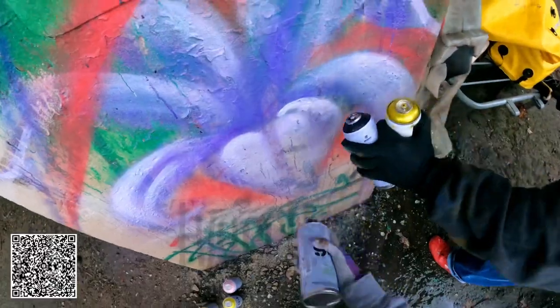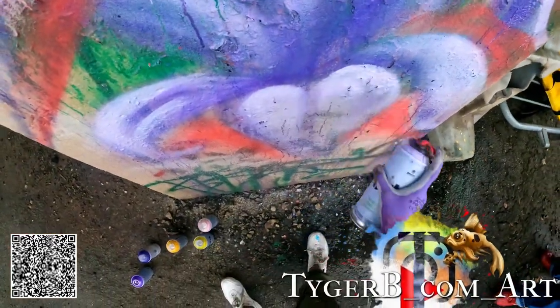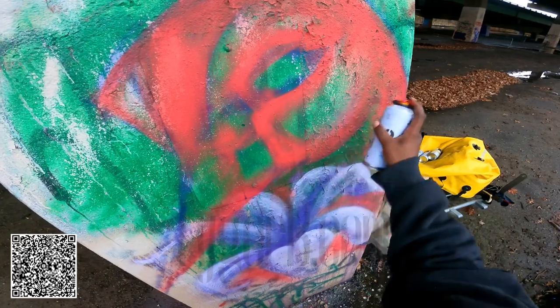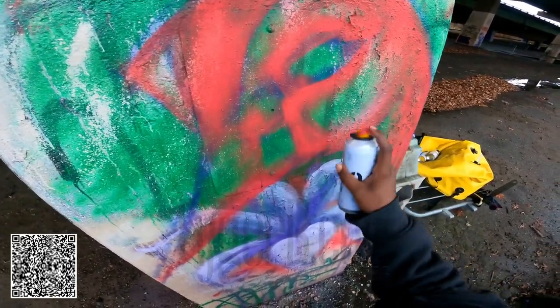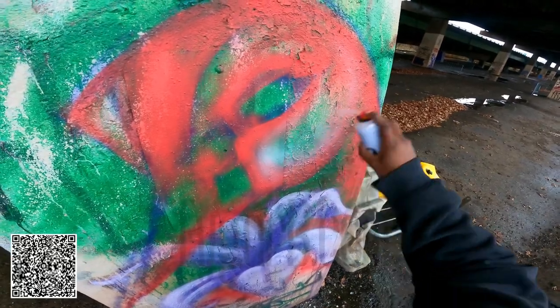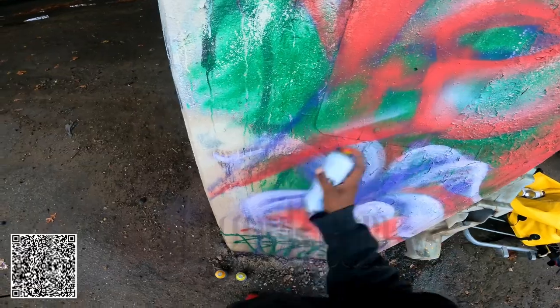Giving her some hints of things that I'm going to do so she can fill in and finish her piece. Waving hello before I get back into the midst of it all. Building up my transparent whites just to make sure that I don't have to take too many steps back.